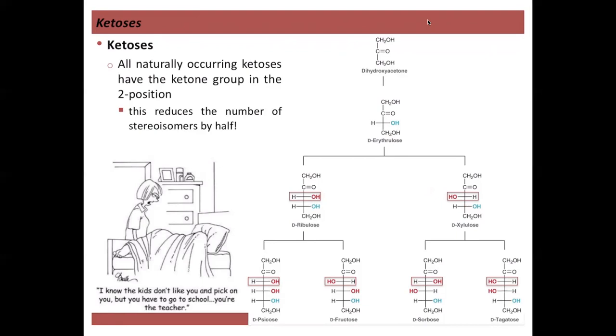And then down here we have the D-ketohexoses. Again, we keep the very last one constant because these are all D sugars. And then we have all other possibilities here. So we've got 2 chiral centers. It can be in 2 possible positions. So we're going to have 4 possible D-ketohexoses. And we should know a couple of these. And so the ones that we should know would be fructose. That is a really good one to know.